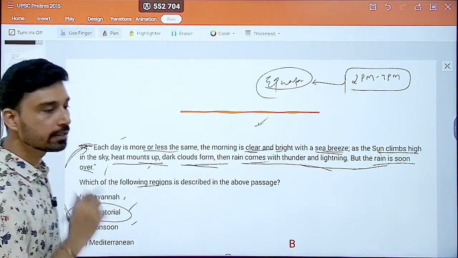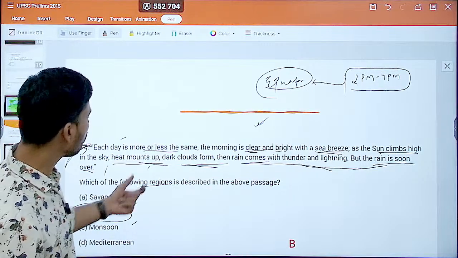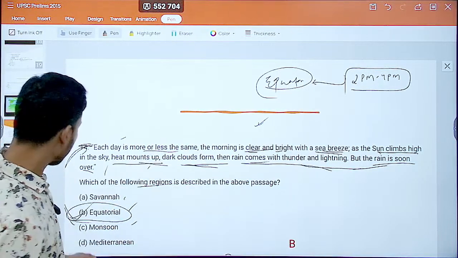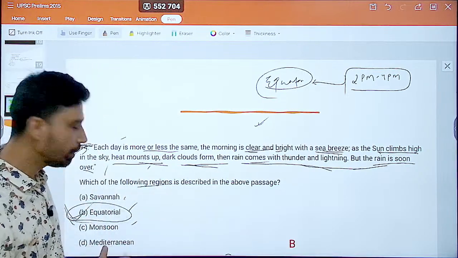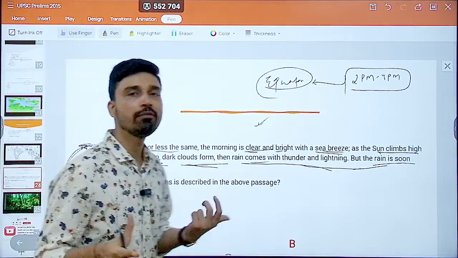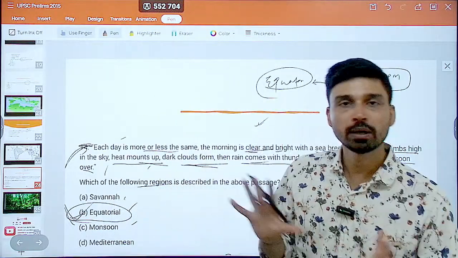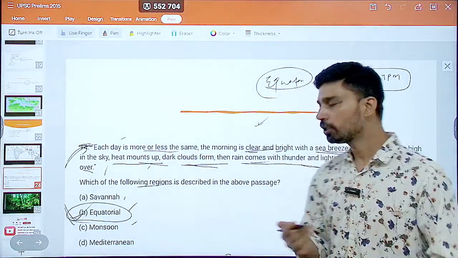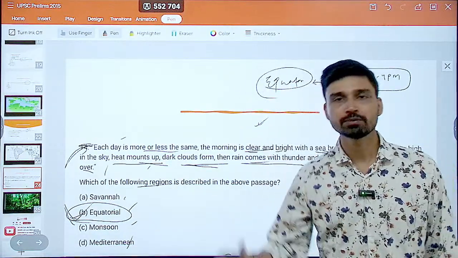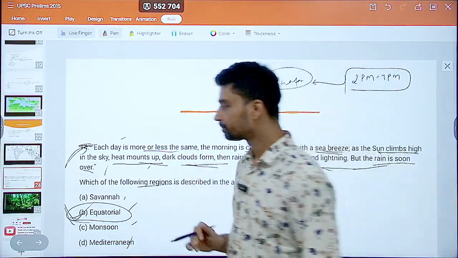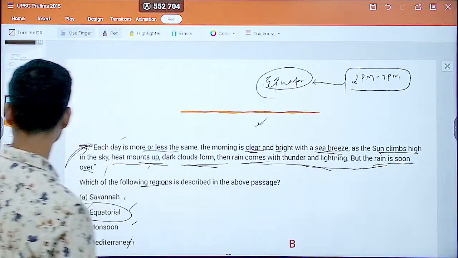In the Savanna region, you do not have everyday rainfall. Monsoon, again, has 3-4 months of heavy rainfall followed by a dry period. In the Mediterranean belt, rainfall happens in the winter season while the summer season is dry, and a lot of changes happen. For example, the Mediterranean region is the one that sees all 4 types of seasons. So changes are happening on a day-to-day basis.